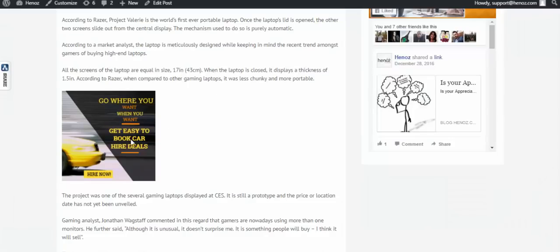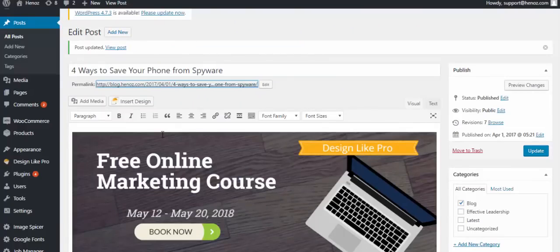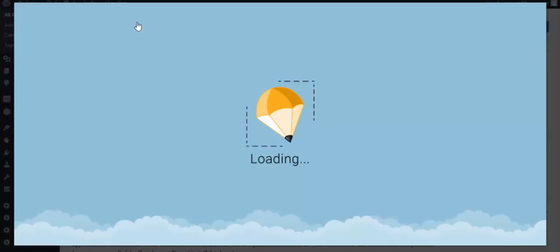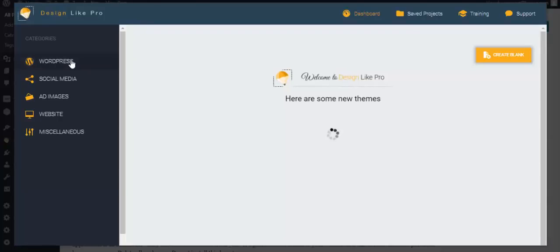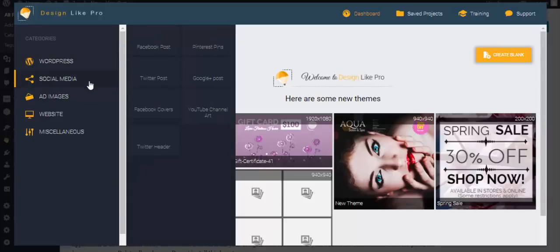Similarly, all the designs, whatever I want, these are just editable. You can just go ahead and change whatever you want and redesign it the way you want. Design Like Pro comes with a variety of templates. You can see we have templates for WordPress, and these are subcategories.